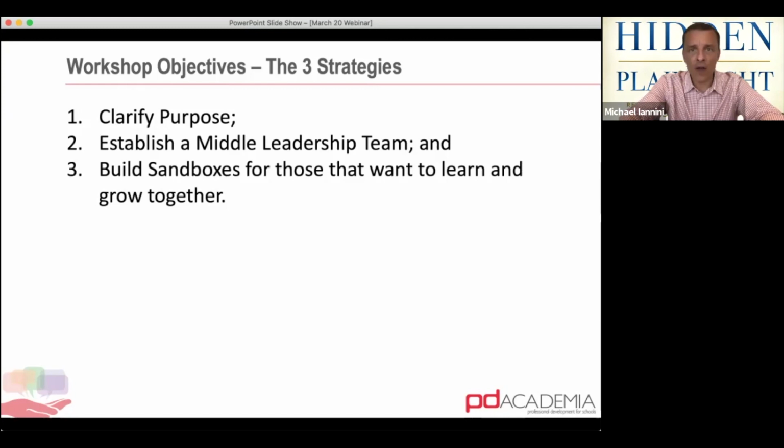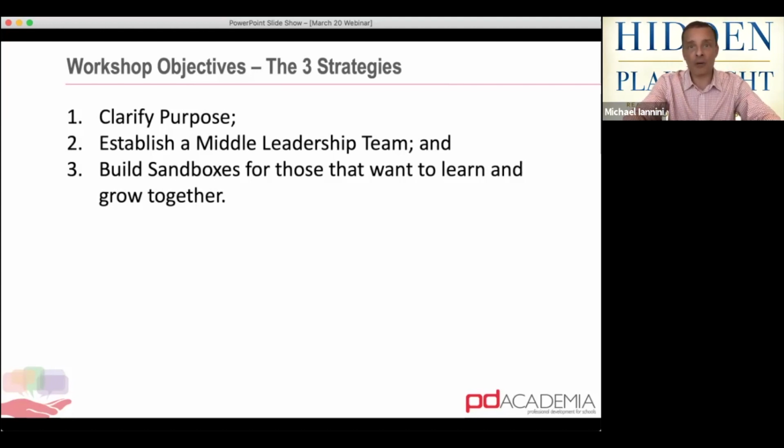The next strategy that we're going to be talking about is the development of a middle leadership team and the importance of having a middle leadership team, not only to help our leaders understand what's going on across the school, but being able to surface concerns that they might share. And by being able to surface those concerns, they might be able to collaboratively address them. This would be a great support to senior leadership because a lot of the problems that surface up from teams generally go straight to senior leadership. If we can capture it at the middle leadership level, we'll be much more able to effectively deal with it.